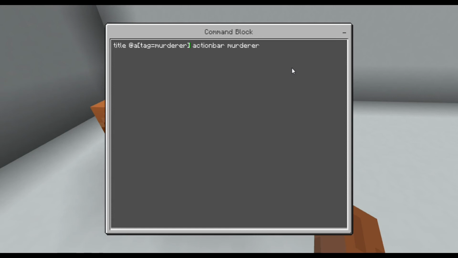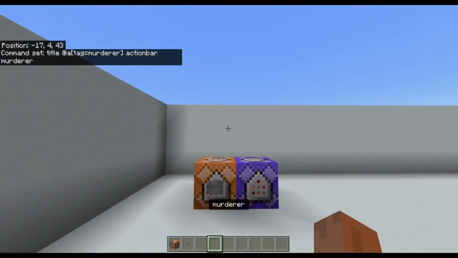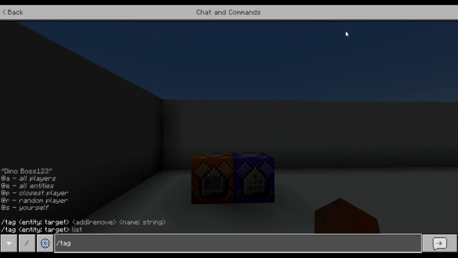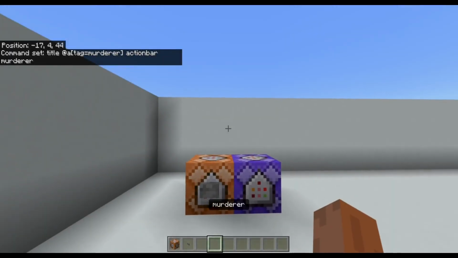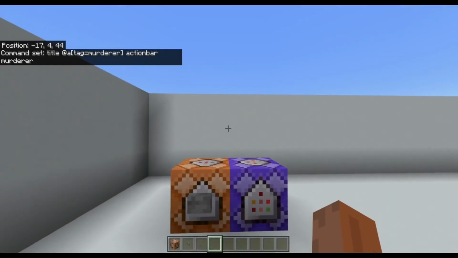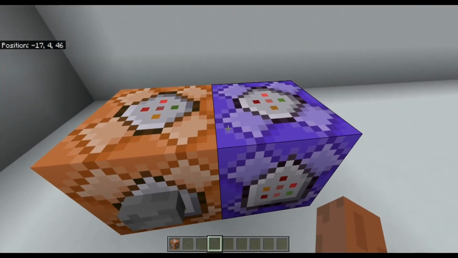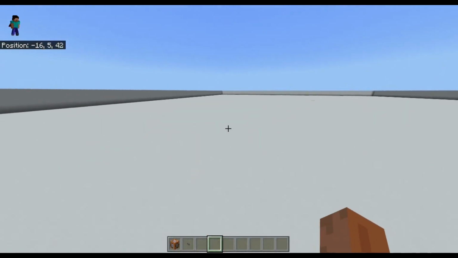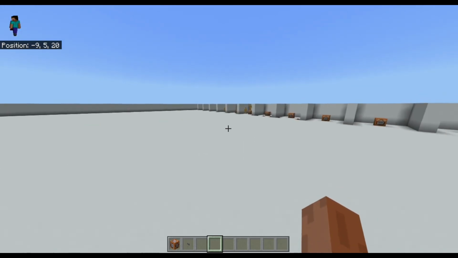She said she'll help me because I'm actually gonna go through tags a little bit. And as you can see at the bottom of my screen, it says murderer. And if I go ahead and do /tag @s remove murderer, it will slowly fade. So that's a little cool command block creation you can create, and I didn't expect to teach you that, but I'll be teaching you a command block creation in the next episode.